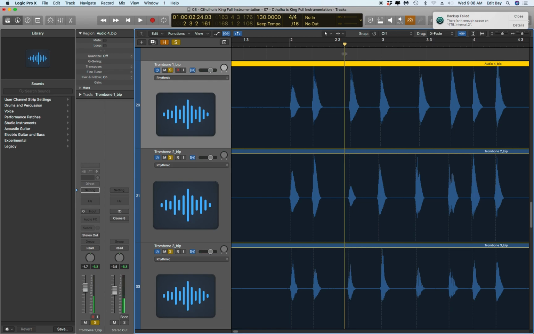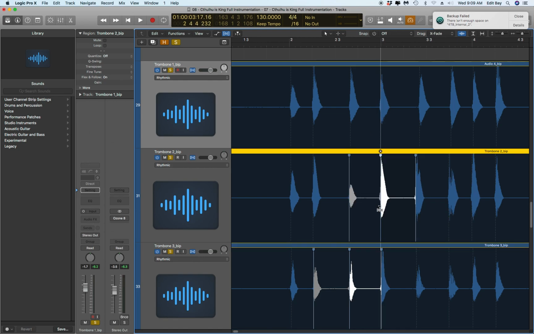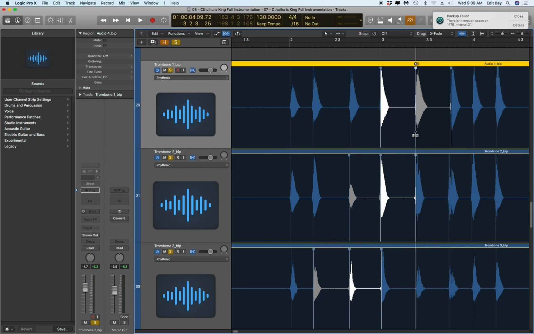Typically, if you're mixing a horn section, you're going to have the majority of the horns on the attack, and then there might be a straggler. There might be somebody that hits it early or hits it late. So it looks like these two horns are right on. This one might be slightly early. So I'm going to left mouse click this and drag it over just a little bit. If you don't push and pull too much, then you usually can't even hear a difference. Now we got this guy here who maybe needs to come over a little bit. It's through these subtle means that you can really tighten up a horn section. See, this one's late.